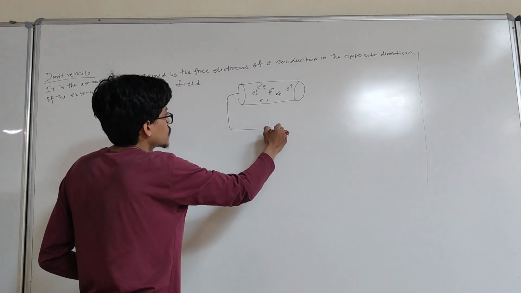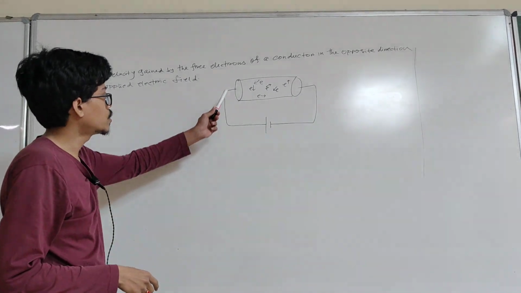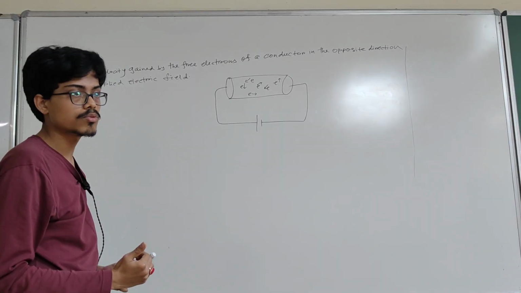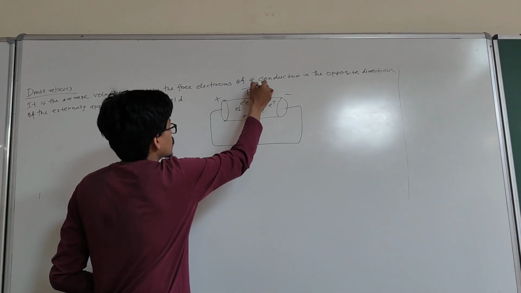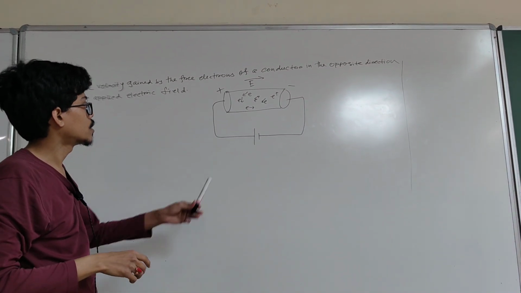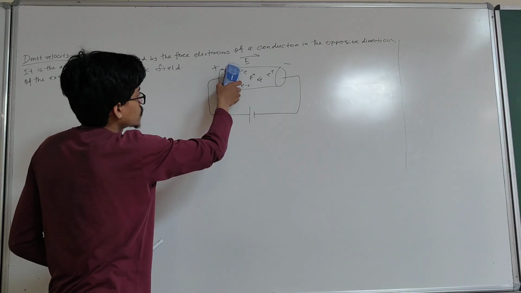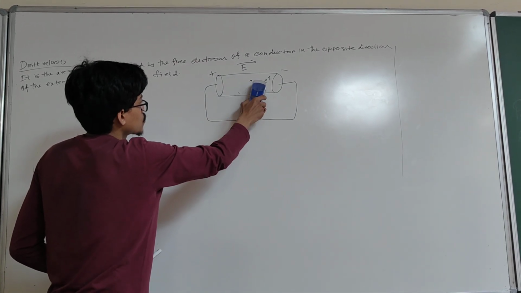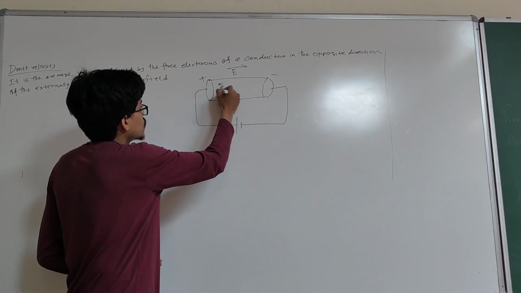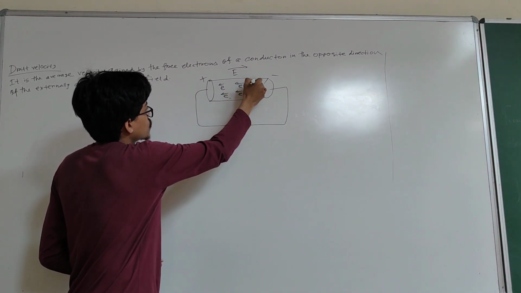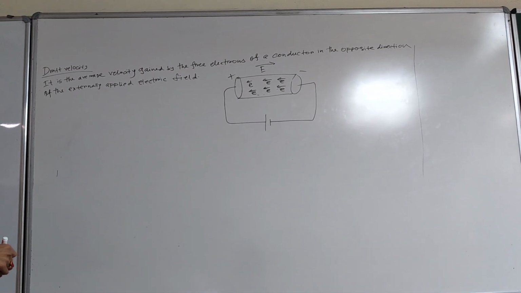So if I add an external electric field here, we can see all these electrons tend to move in a certain direction, as this is the positive and this is the negative. The electric field occurs in this way. So the electrons start moving in a defined direction, opposite to the electric field, meaning electrons possess negative charge, so they start moving towards the positive charge in a defined manner. Hence we get the flow of current, which is called I, or electric current.